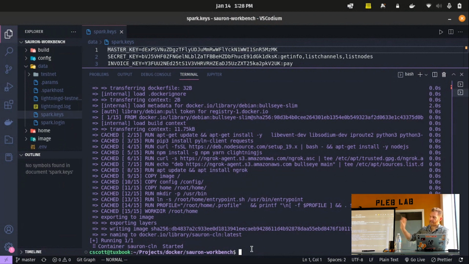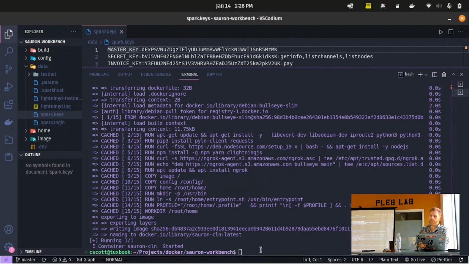Sauron is actually accessing the Blockstream API, so it's making API calls. Why is it also not an SPV node? Why is Sauron not an SPV node? Because an SPV node actually communicates with other Bitcoin nodes over TCP, whereas Sauron is connecting to the Blockstream API using HTTP requests. Yeah, so it's a bit different.